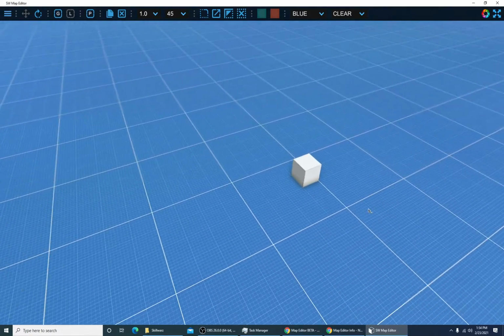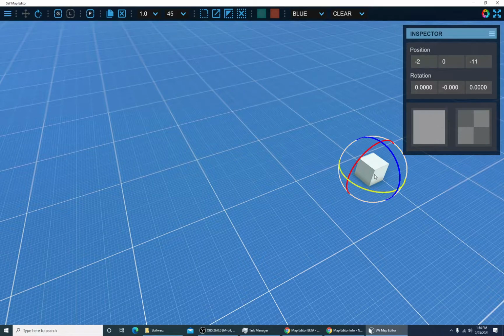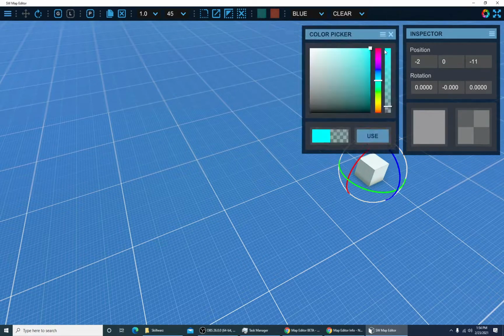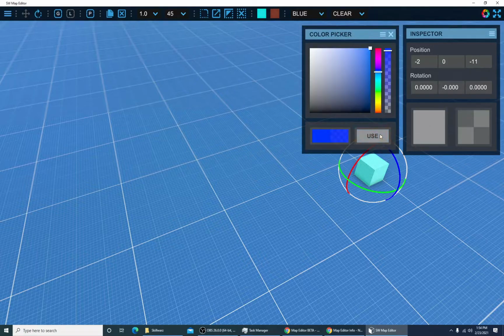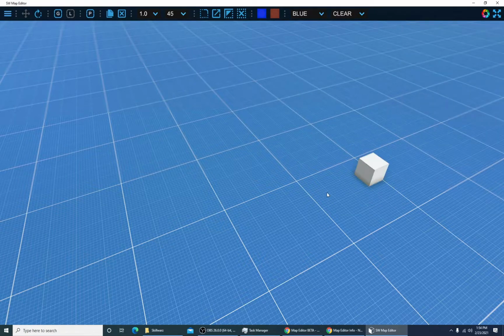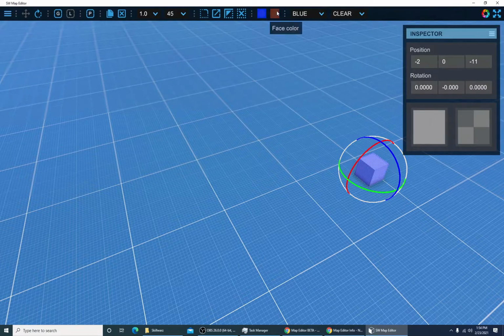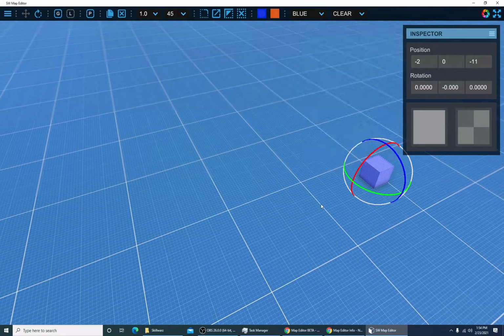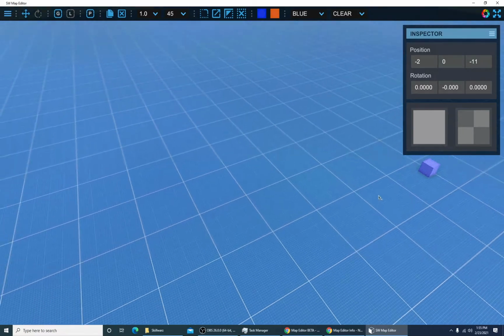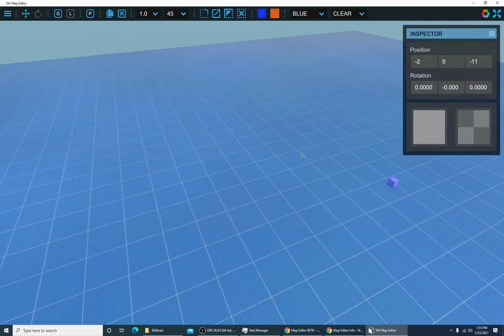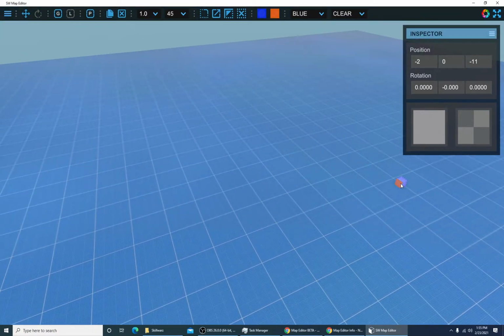And something else I like to change, and you'll have to change this every time you reopen the map editor, is the selection color. I like to put this as a much brighter blue, and sometimes even something like this. So that's a lot easier to see than I had it before. And then the face color also, I like to have that be a different color. So now, if I press space here to change it so I can change the sides, you can see very clearly what side I'm hovering over because it's bright orange. So I like to change these colors up here, but that's all it does. It's just aesthetic in the map editor.